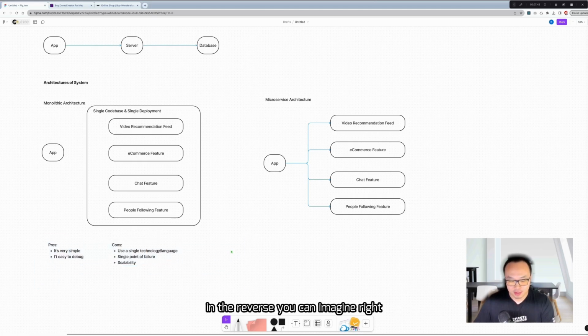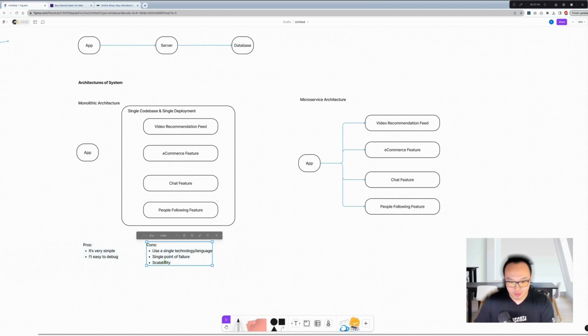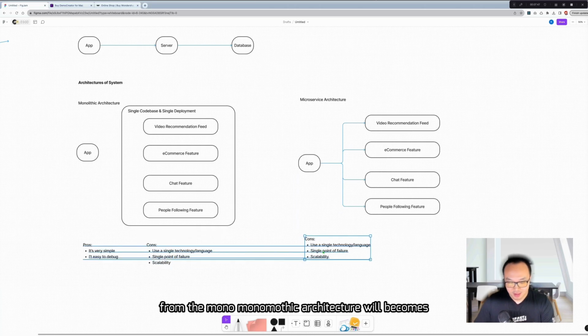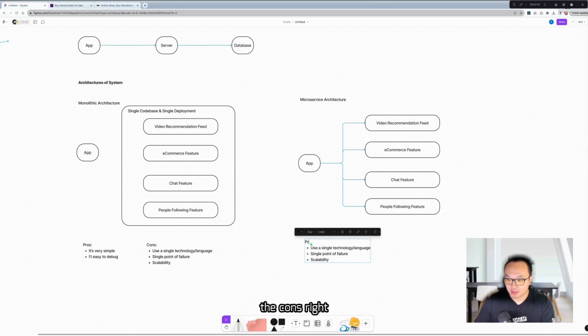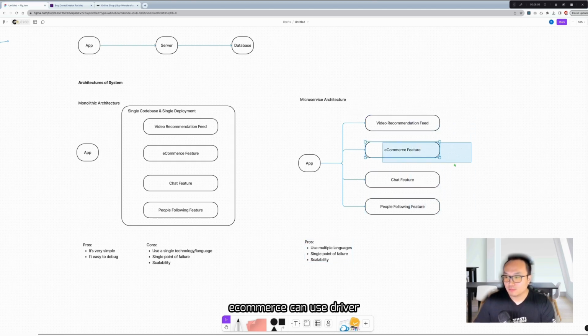Okay, so now let's compare the pros and cons, right? I think it's in the reverse, you can imagine, right? So the pros here from the monolithic architecture will become the cons, right? So you can use multiple languages. So e-commerce can use Java, video recommendation feed can use Golang, right?